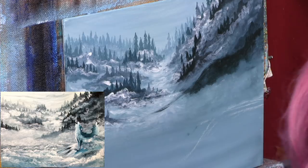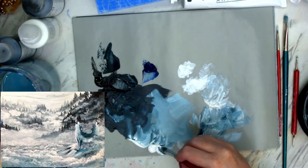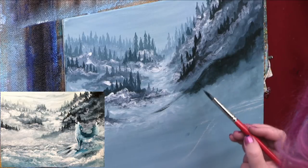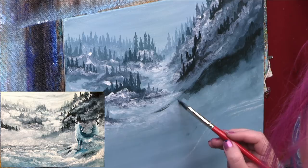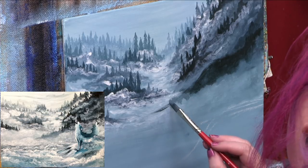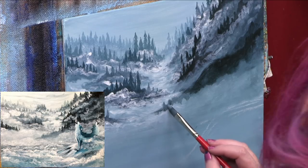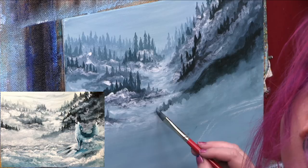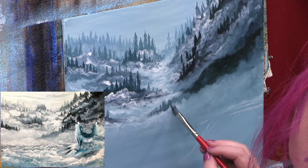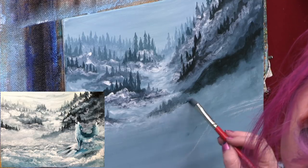Now here, I'm going to put a little white into my mix. The reason is that, yes, this is down here, but it's lighter. So I'm going to make sure that this part of my mountain, which is just barely showing, right? That's why the trees are so fuzzy on this little part here, because they're really in the fog. I'm going to make sure I push that down a little bit. We're scuffling back and forth.